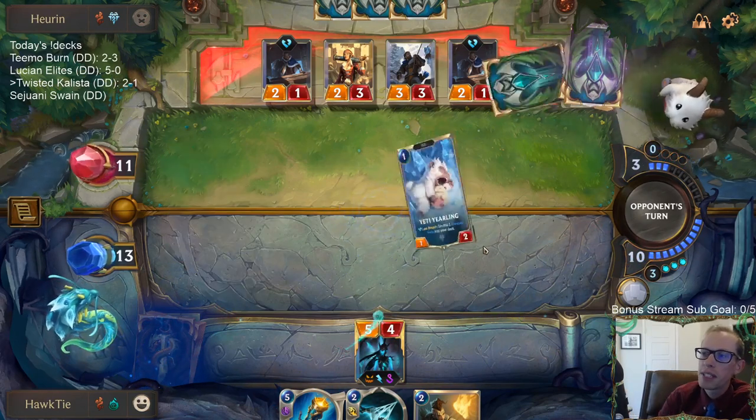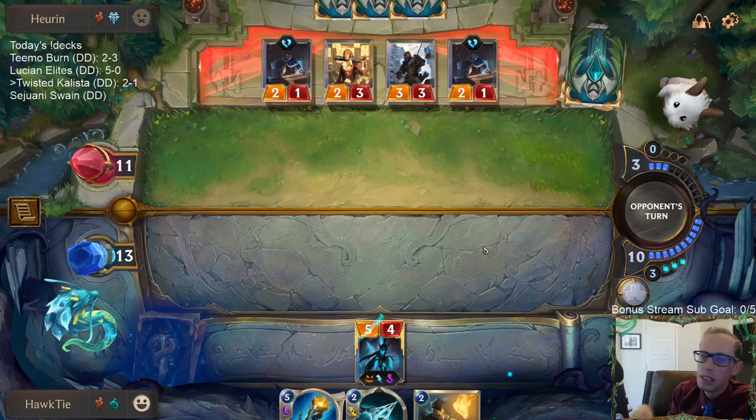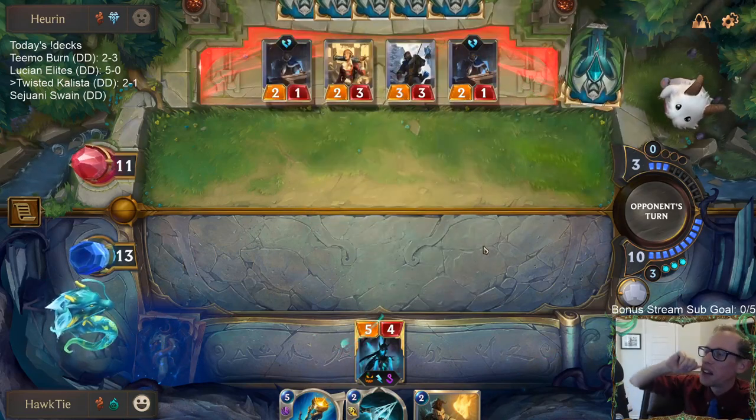Man, if they stole my Salvage, they stole all my card advantage. Yeah, I guess they're just playing a bunch of Yeti Yearlings.